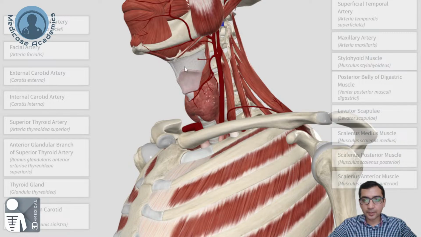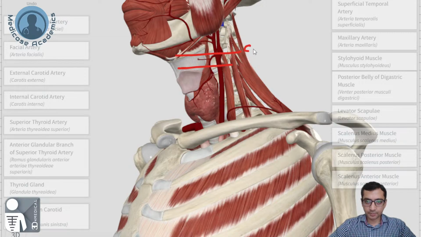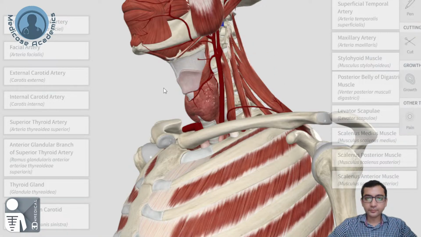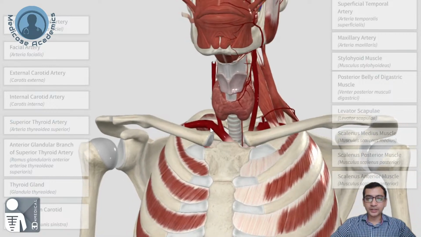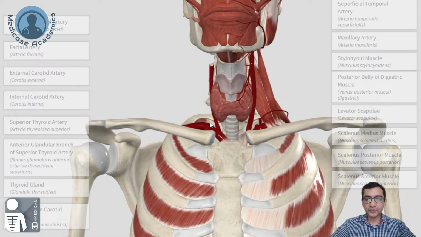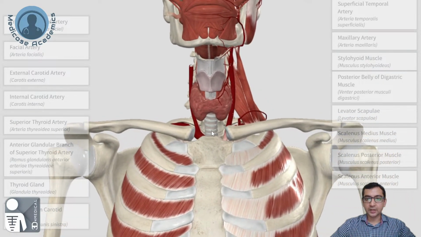It can be considered at the upper level of the thyroid cartilage. It can be considered, here it is shown in between the two, upper level of thyroid cartilage and can be considered between the hyoid bone, but you should remember the levels of the two. So your description should match where you are describing the bifurcation. So this is the common carotid artery, and this is how you actually define its surface anatomy also.